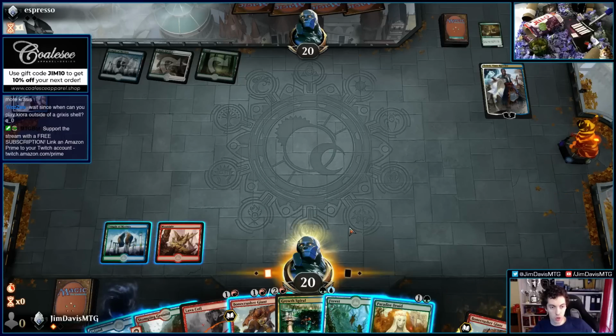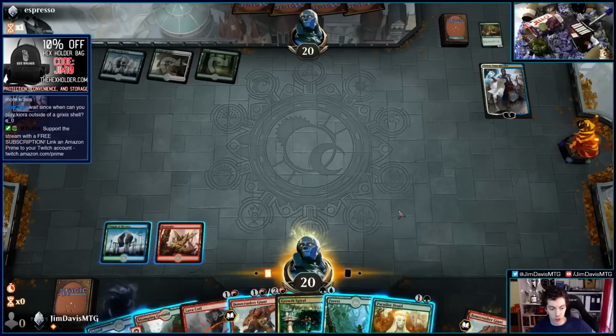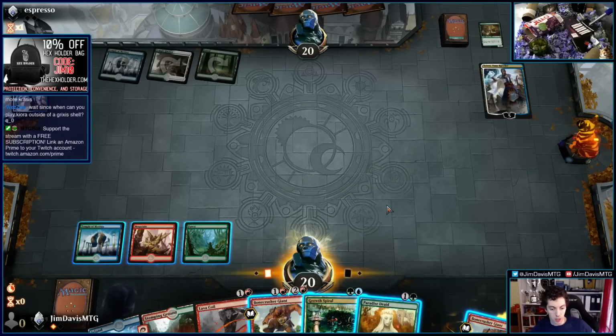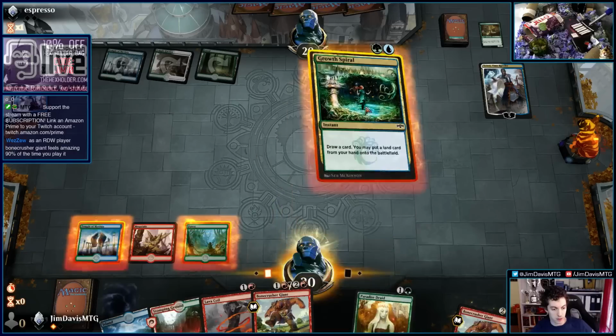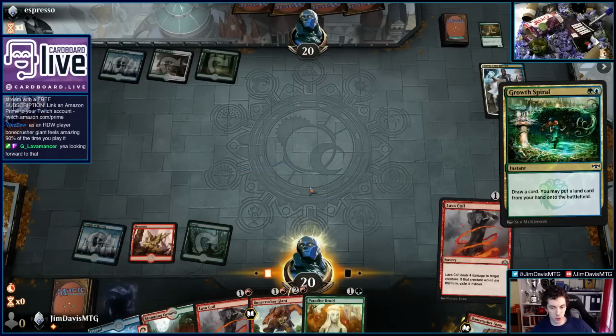Alright, so the Fairy's like kind of whatever against us. It's fine, but it's not amazing. We could just play Bonecrusher here, or we could just double ramp and go Growth Spiral into Paradise Druid. I think I'm more interested in that, honestly. Try and find a Boom Boom. Taking 2 is irrelevant.